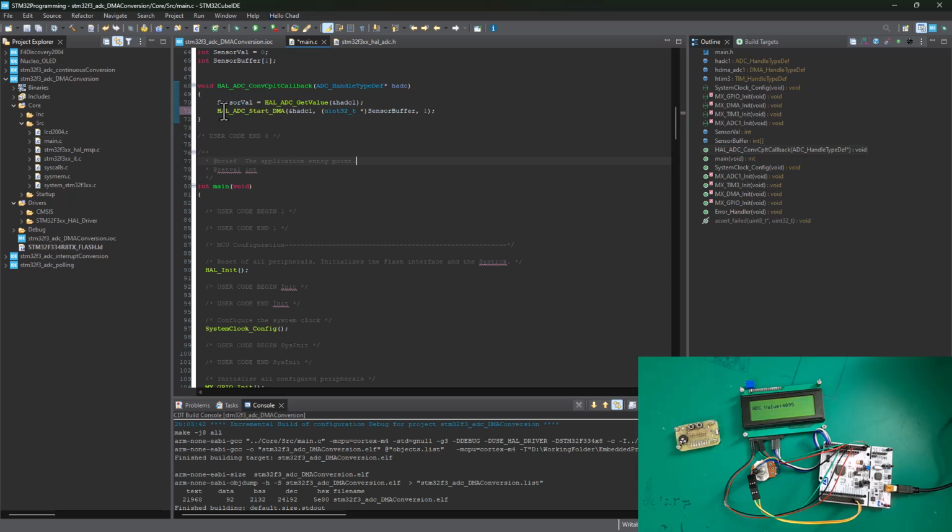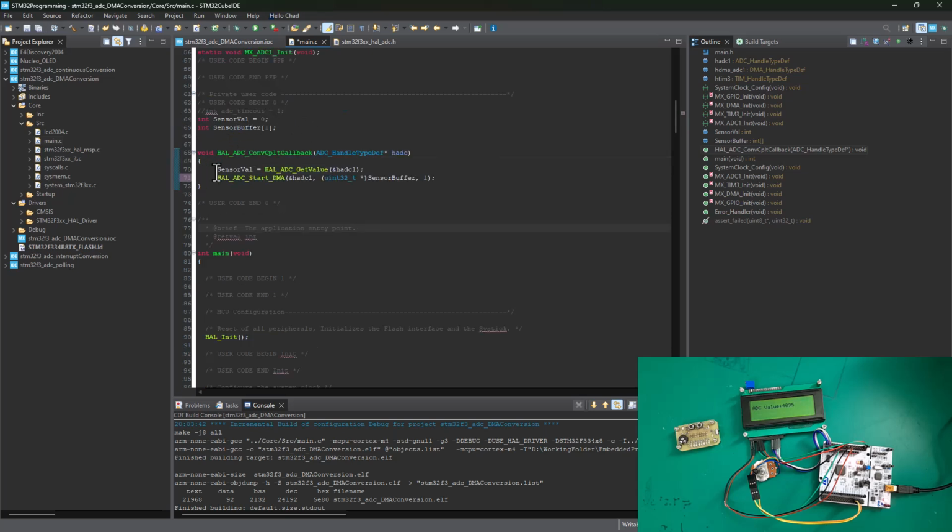Okay, but now the parameter that's doing the ADC get value is going to be the same variable here, but we're not going to make use of this now because these will be only useful for us if we want to get the value.